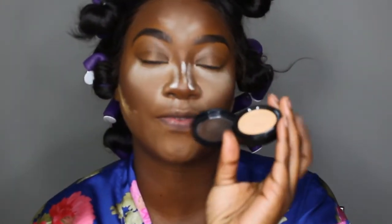So because I ran out of my eyeshadow base, we're going to be using this base. This base is from Grafton Cosmetics. It is in the beige eye fix. So I'm going to use this as my base before I actually go ahead and apply my shadows.